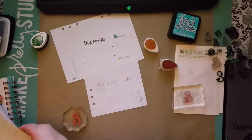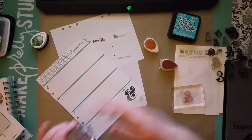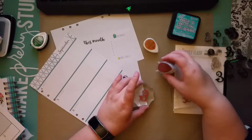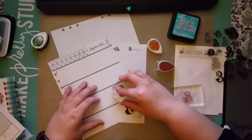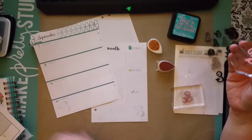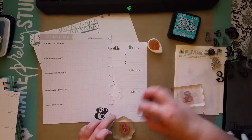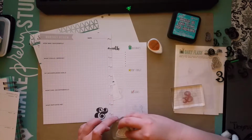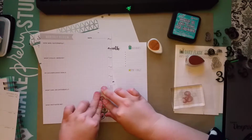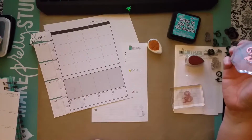Let's try the Erin Condren, because I know that's a popular one. Okay. And it does show through there. What about the Happy Planner? Right, you can see it right through there.